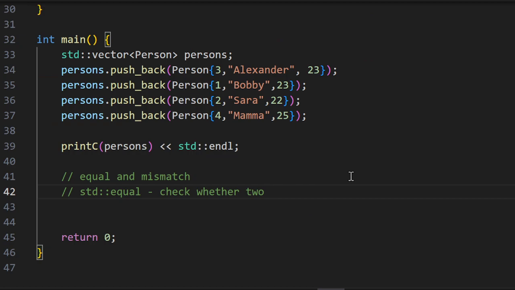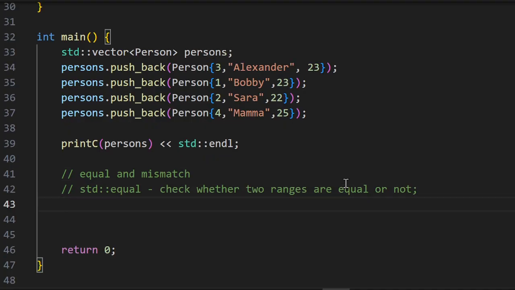To be more specific, to check whether two ranges are equal. It could be two ranges from the same container, or it could be two ranges from a different container. But you have to make sure that two ranges are used.